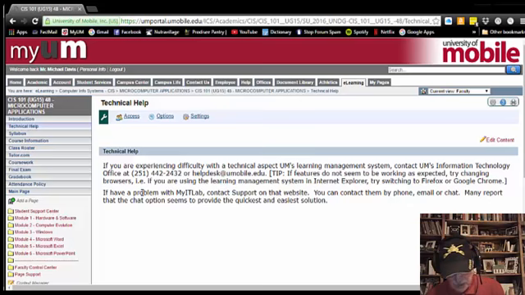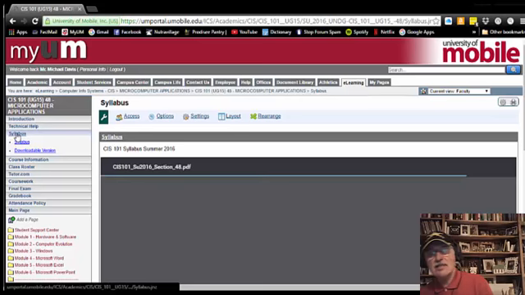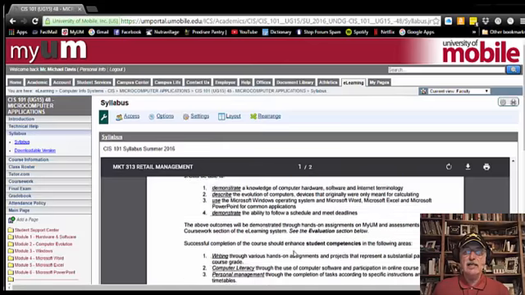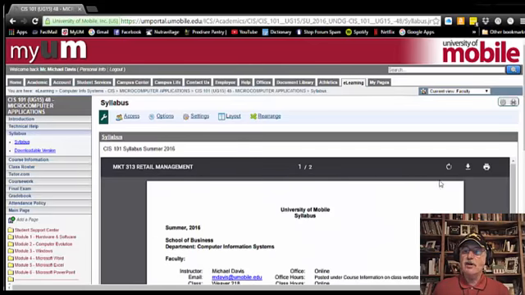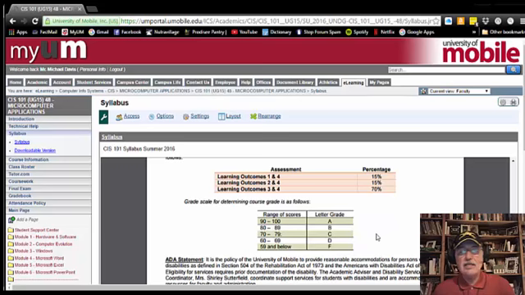All right, looking back at our sheet again, the next item it lists is the syllabus. Well, there it is, sure is. So I click on the syllabus, and there you go. There is the syllabus, and as you can see, it is right here for you to read anytime you want to, or if you prefer, you can go up here and print out a copy for yourself. And once again, I'm not going to read this to you, but that tells you how your grades are calculated and what your requirements are. It's kind of a contract for you, don't you think? What you're going to have to do in order to successfully complete this course.